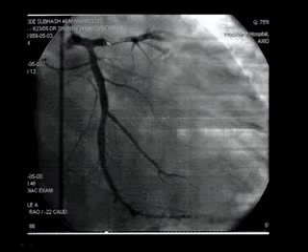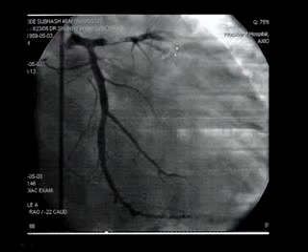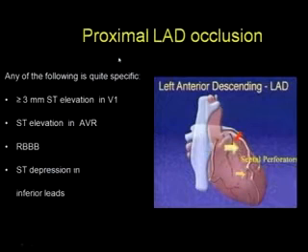So there was thrombus extending all the way from the proximal down to the mid LAD. So occlusion must have started here and propagated proximally. To summarize, the high risk patient in anterior wall MI, even if one of these ECG signs is present, you can take it that it's high risk, because all of them are specific, although individually they may be less sensitive. So gross ST elevation in V1, ST elevation in the orphan lead, right bundle branch block, and ST depression in lead AVF.